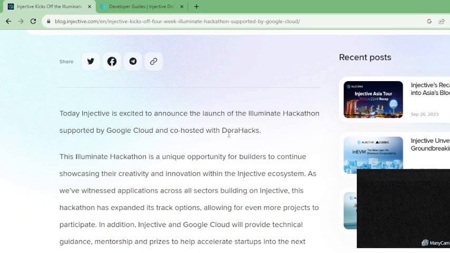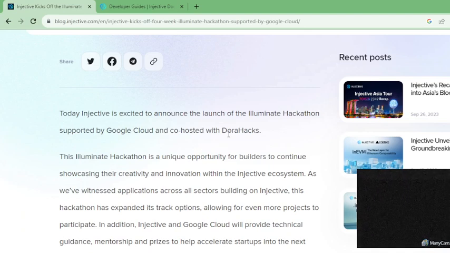They run what is called cloud as a service, where people can host their code or projects on the cloud. It is a kind of server where you can buy a portion and host your website, your web app, your mobile app or your decentralized application. DoraHacks is also a hackathon platform. So in partnership with these two platforms, they've decided to launch the Illuminate Hackathon.